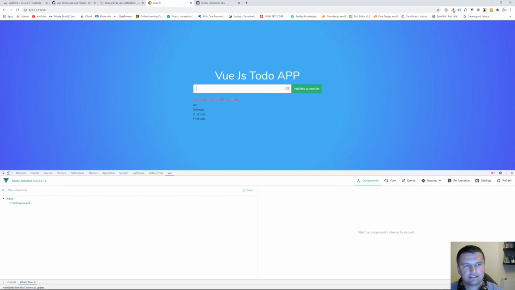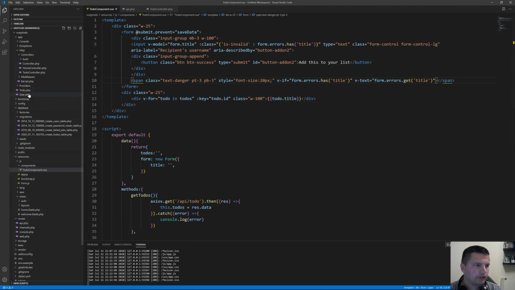But now if I start typing something into this input field, I would like to remove this red border, and I would like to remove this error message, because the user starts typing, so the user is definitely doing the right thing. So I would like to indicate that as well. And that's why this little form.js file is useful, because now we can clear the error message from this form.errors related to this field.